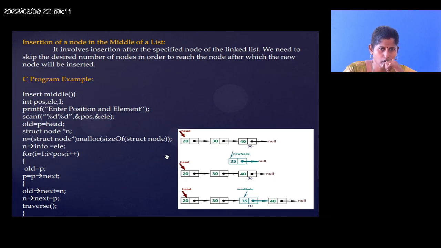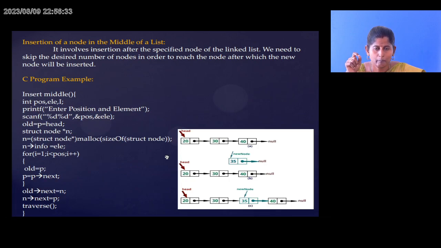Now I am using the pointer, using the for loop. Old is equal to P. So the P pointer is traversed through the list from one node to the next, and now T is equal to P of next. If the old of next is equal to new, then I get the position. On that position I am going to insert the new node.